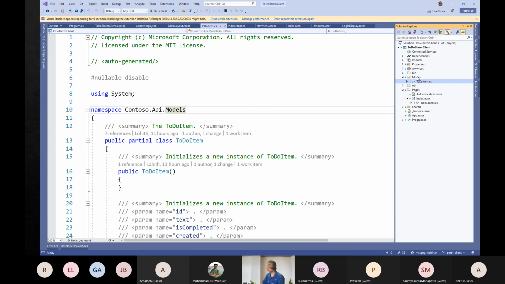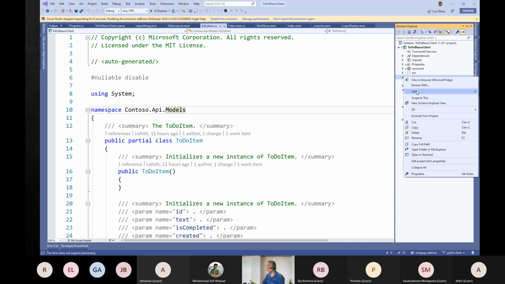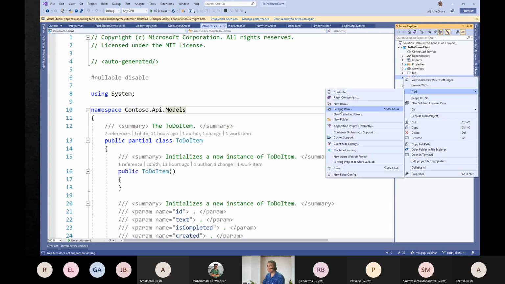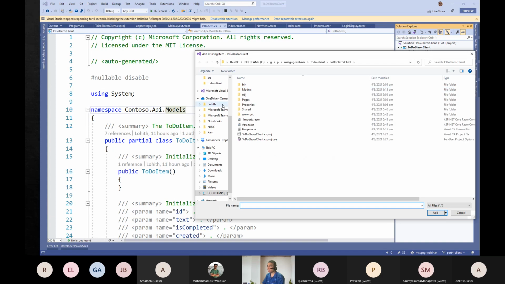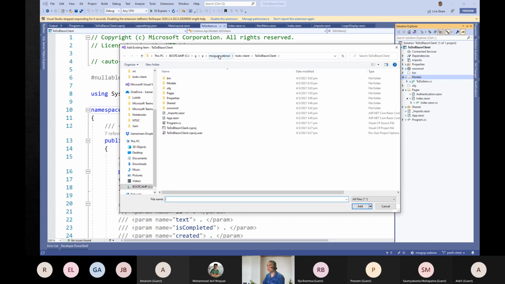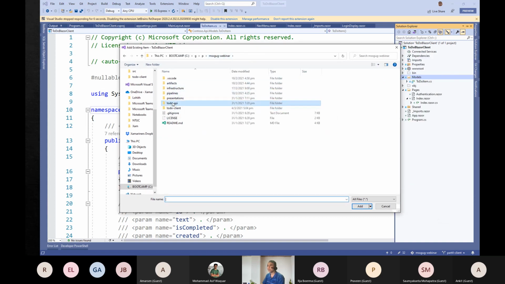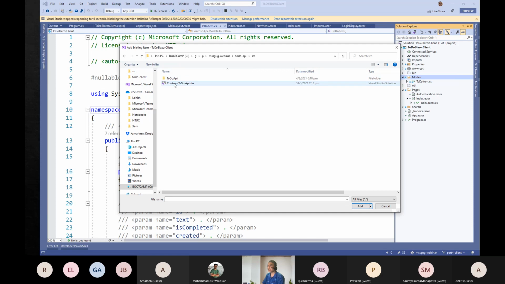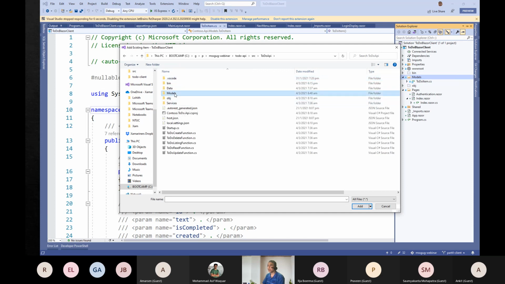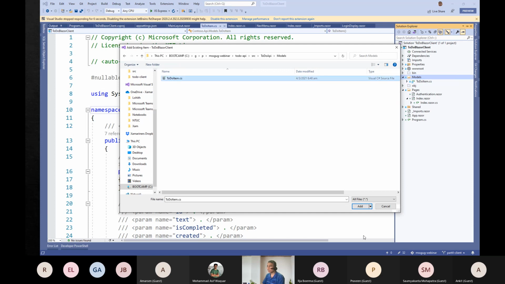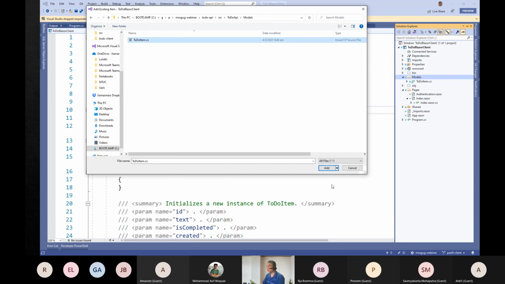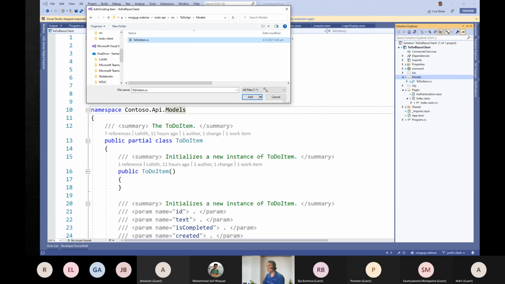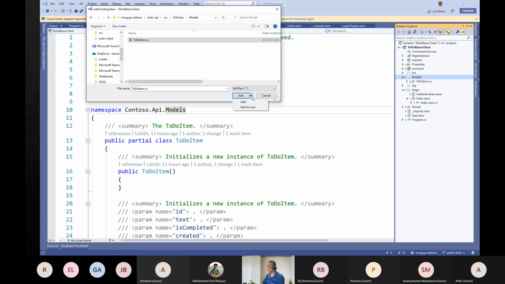So what I did was I right-clicked on the Models. I said add, I said existing item, and I went all the way up to the API folder, went inside src, went inside ToDoAPI Models. I selected ToDoItem and I did not say add. Okay, you got to carefully look at what we get here now. Let me try to do this.